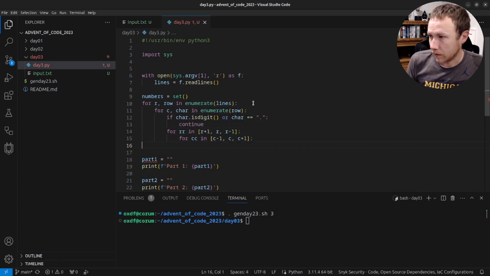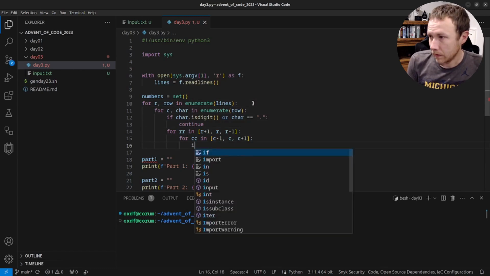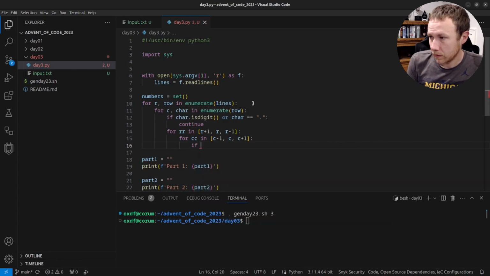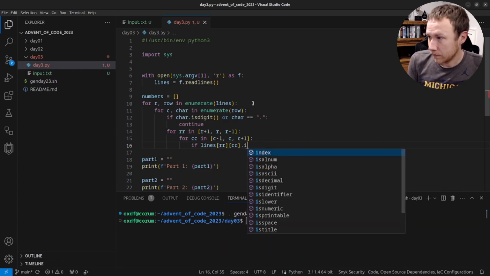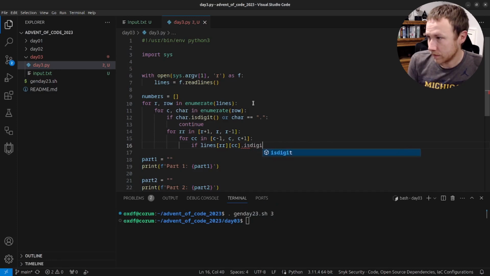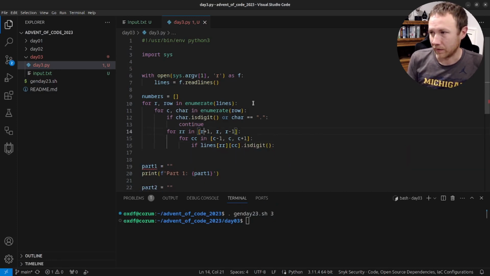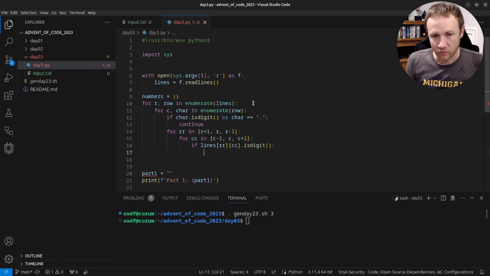Actually, we'll store it as a list, and we'll say if we are now looking at, what are we looking at here? lines sub rr sub cc dot is digit, like that. So now we found a digit. Actually, let's make this a set. And so now we found a digit, we need to go back to the beginning. We're going to store the start of each number, right?